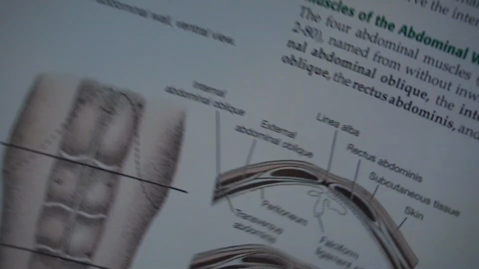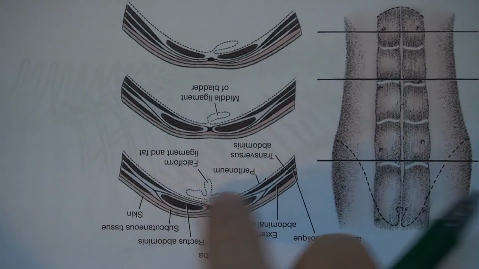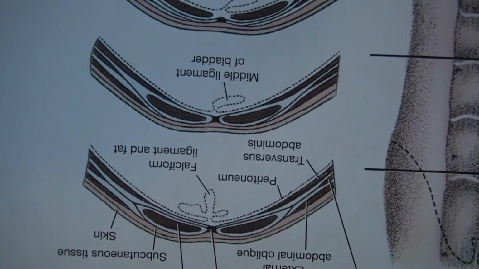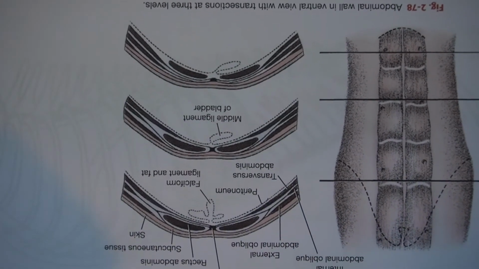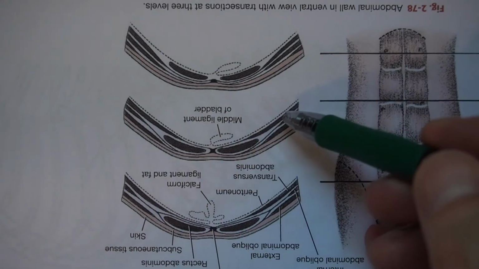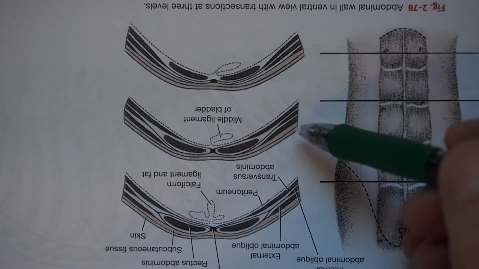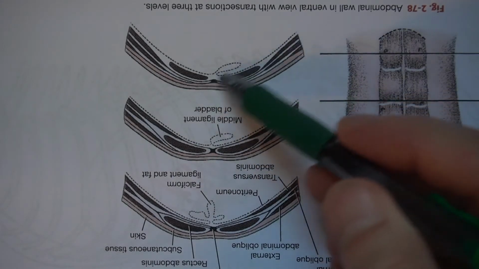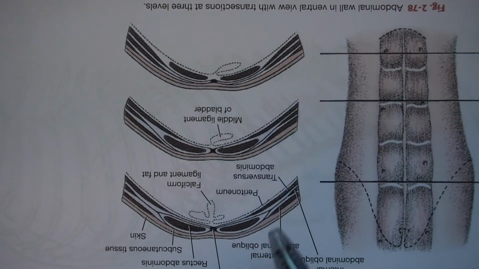And this is figure 278 out of the book. And I'm going to turn it upside down as if this dog were standing here. Hold up to the camera a bit and see if it wants to focus on that. I don't think it does. If you look at this diagram, when these muscles send their aponeuroses down, they're going to surround our rectus abdominis muscle. That's what's sitting here on cross section.